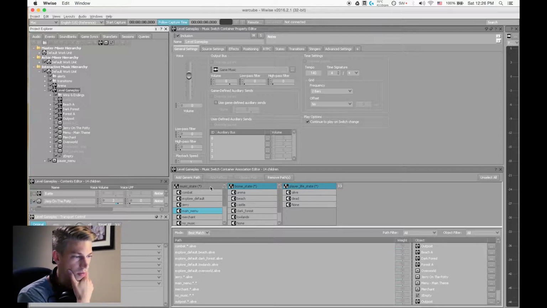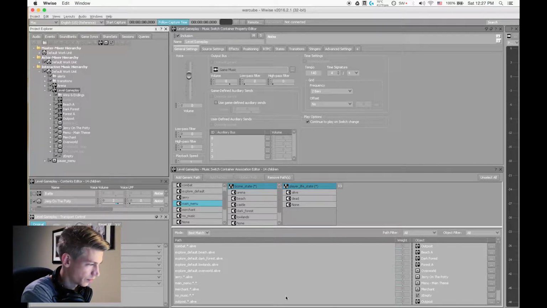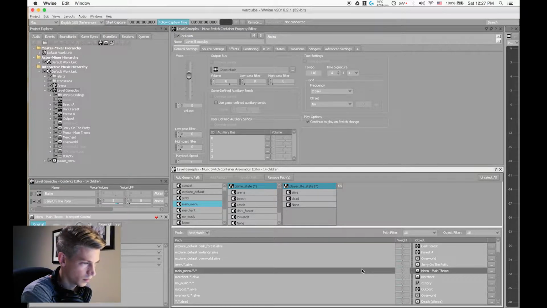The first level of decisions I made is the state group just called music states. If it's in the menu, set to main menu, then that will just automatically play.